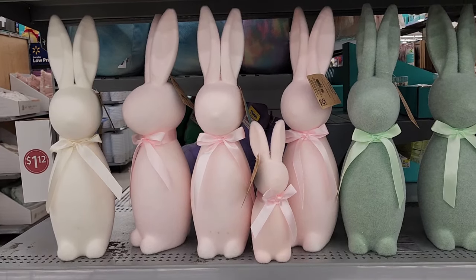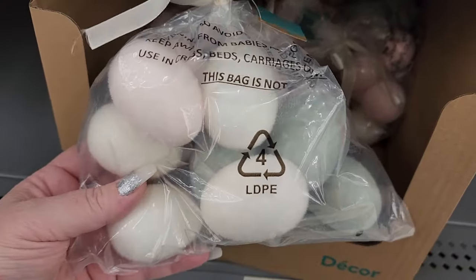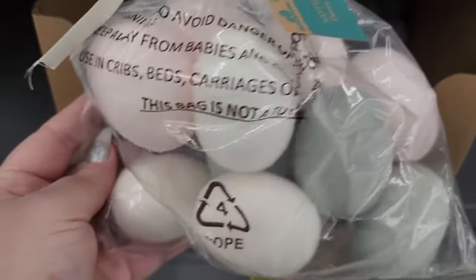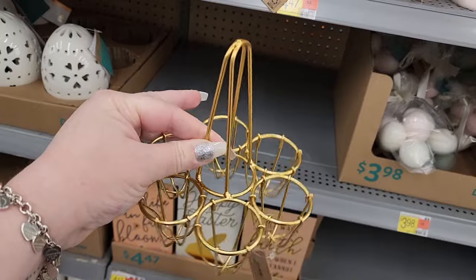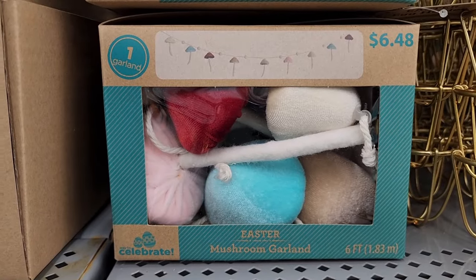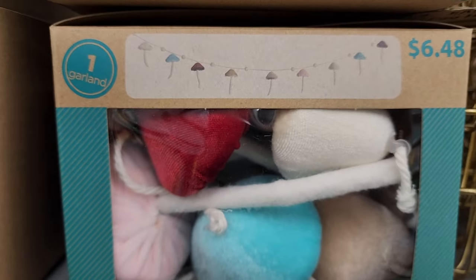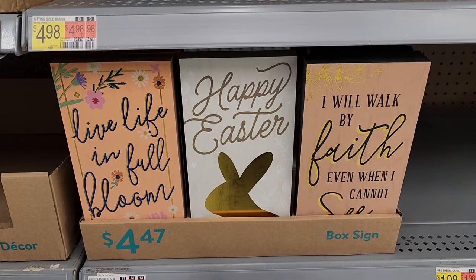The big one's $10. $8 for the bunny picture. $4. Oh my goodness. Y'all, these are fuzzy and adorable, and the colors are beautiful. $4.47 for the egg holder. $6.50. And y'all, this is a mushroom garland. That's cute. $4.47 for the box signs.